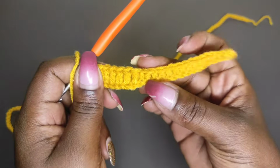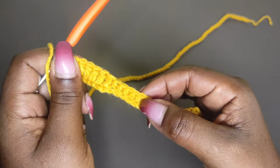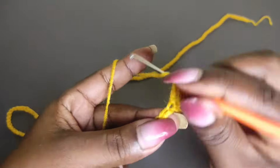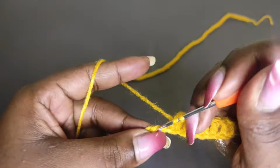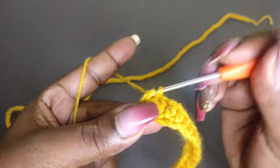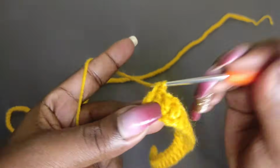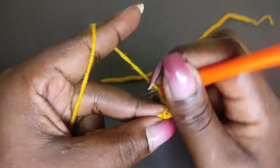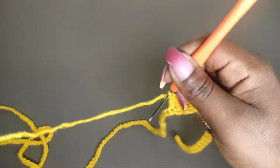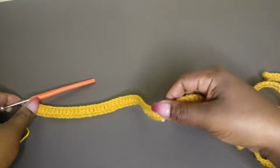You might want to mark at the end of the half double crochets in order to make sure that you don't forget where the half double crochets end or begin. So maybe get a stitch marker and mark this point right here. I'll do that later. So I'll just continue with the double crochets to the end of row 1. I'm done with the first row. I'm at the end right here after doing the double crochets.